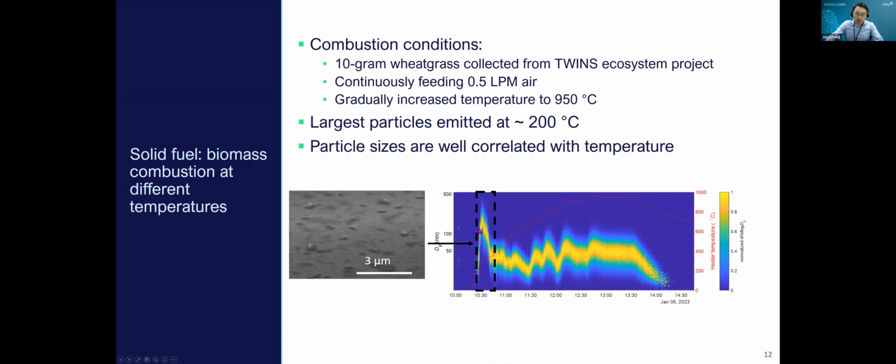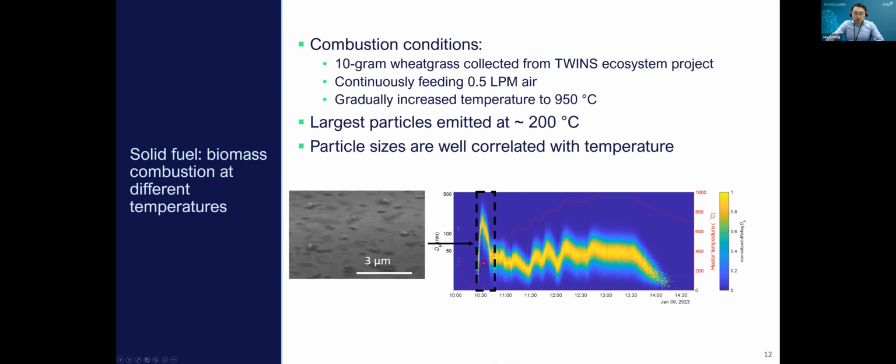As you can see here, with increased temperature, we have a peak of emission at about 250 degrees Celsius. This could be because a lot of volatile species evaporate at this temperature and are oxidized inside the chamber to form particles. I collected samples to look at under the tilted SEM, and you can see here a lot of particles are very flat. That indicates these particles have very low viscosity and could be in the liquid state.